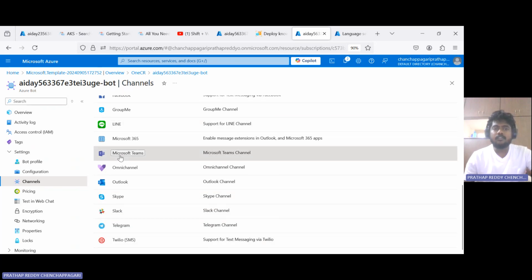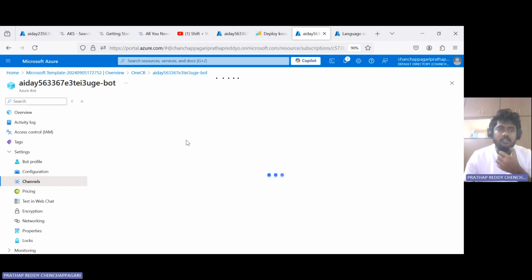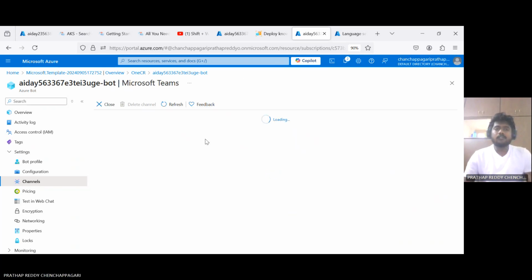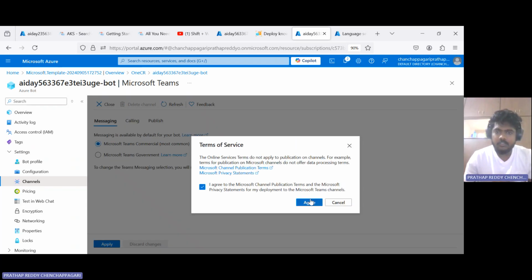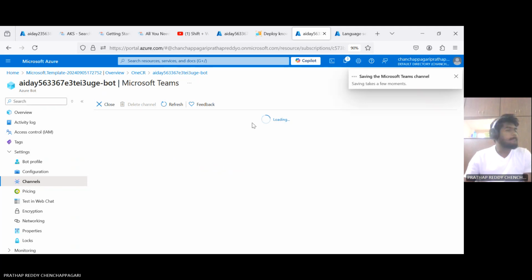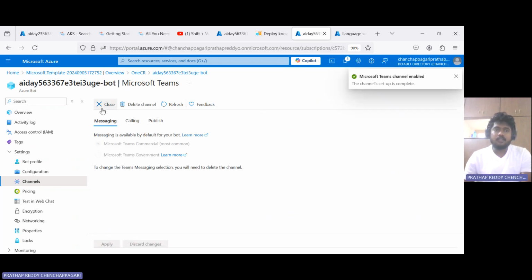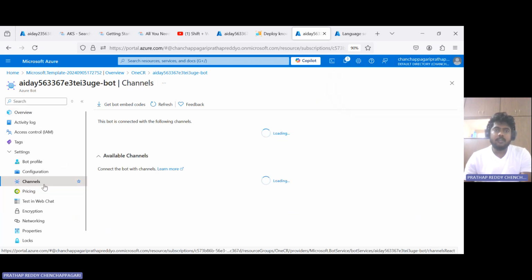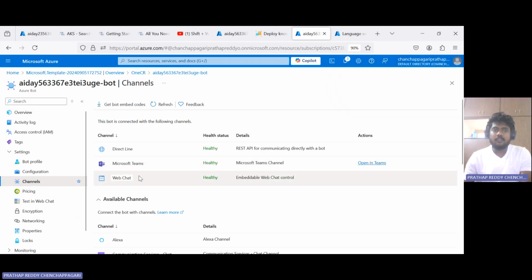I just tap on Microsoft Teams, and here I need to connect Microsoft Teams to this knowledge base. Just tap on this checkbox, agree, and tap on apply. Yeah, so it is done. Now we can tap on the channels. Coming back to the channels, it is available in this channel.